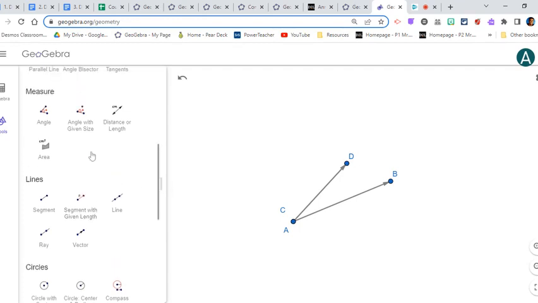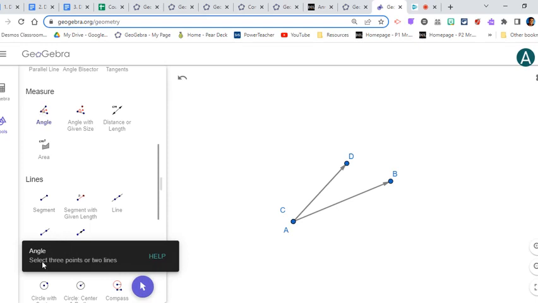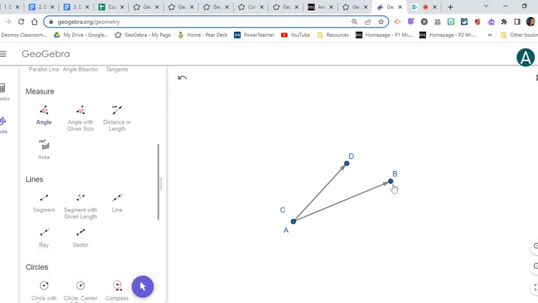And if you notice here, we have measurement tools, and we want to measure the angle. So when we click on angle, we will see that the instruction is for us to select 3 points or 2 lines. So in our case, we're going to select the points B, then A, and then D, and that will create the angle that we're looking for.